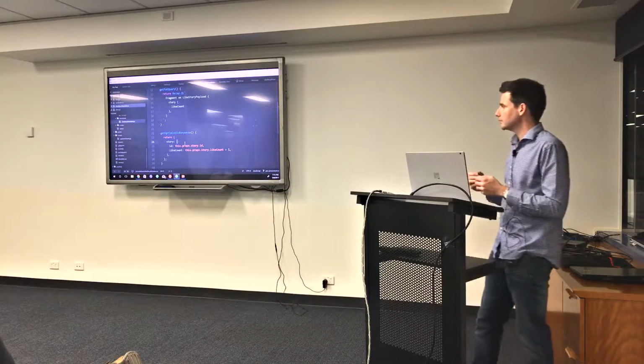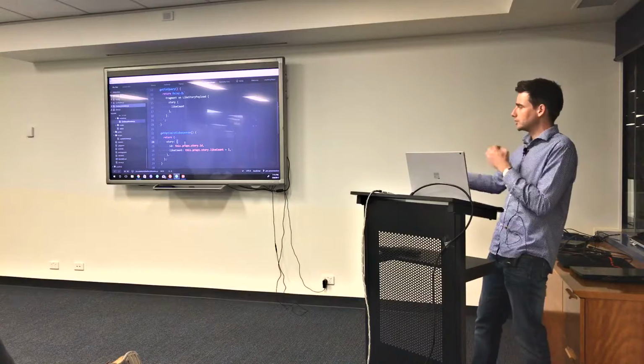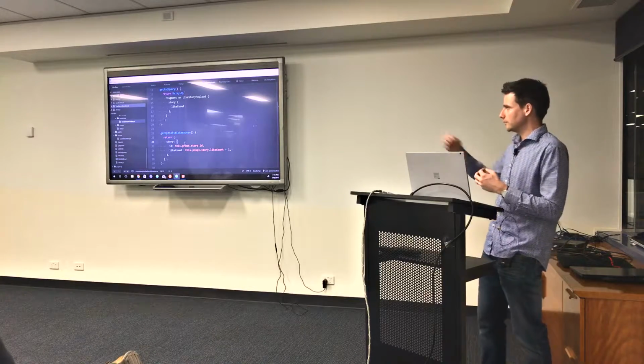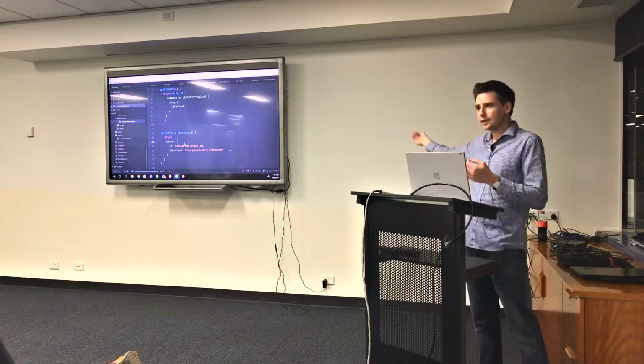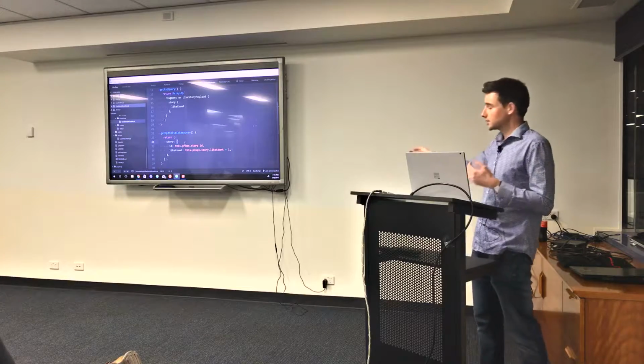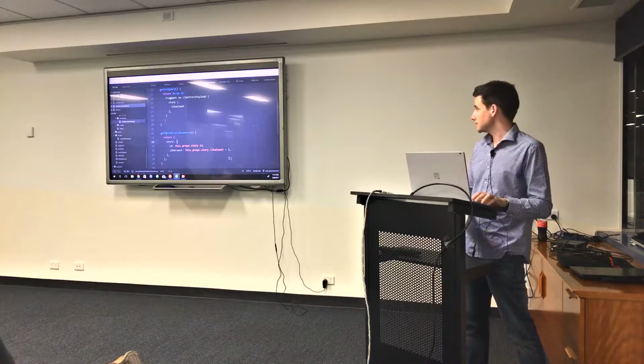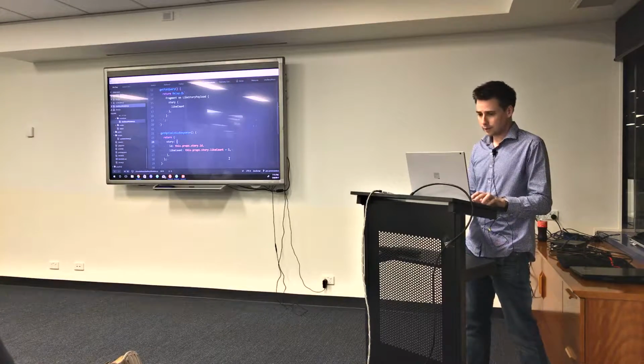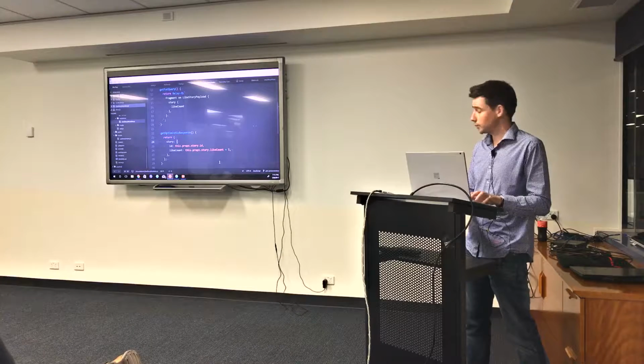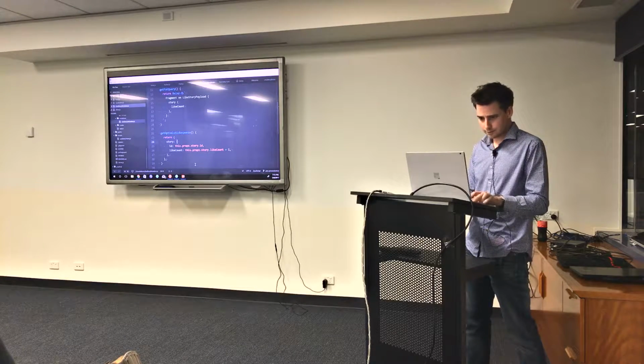And Relay is going to do all of the coordination of data. So if the server says, well, actually 10 other people liked this in the meantime, it's going to make sure that everything ends up in a consistent state. And I'm going to go through and show you how that works. I'm going to actually kill my GraphQL server. So kill the server now.